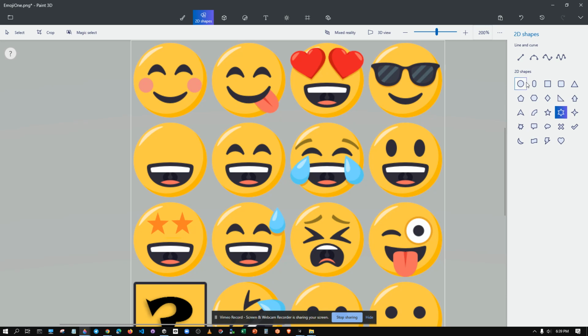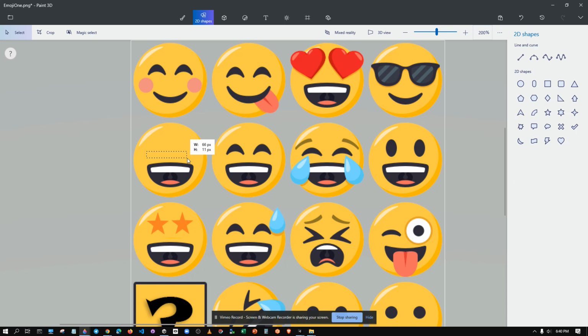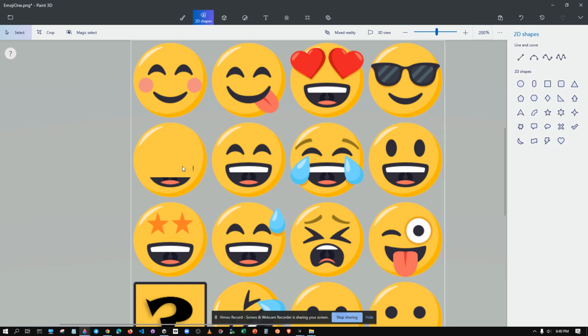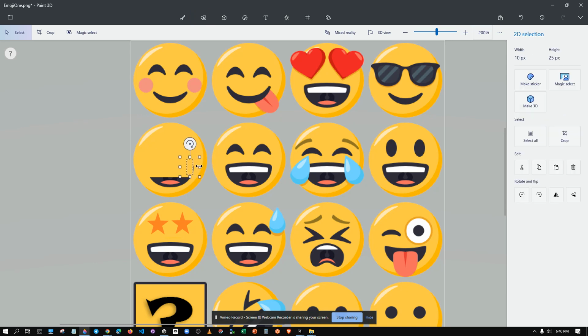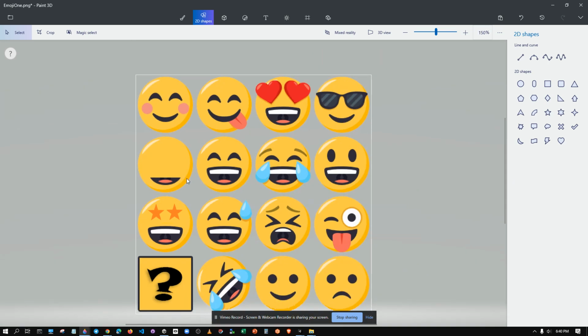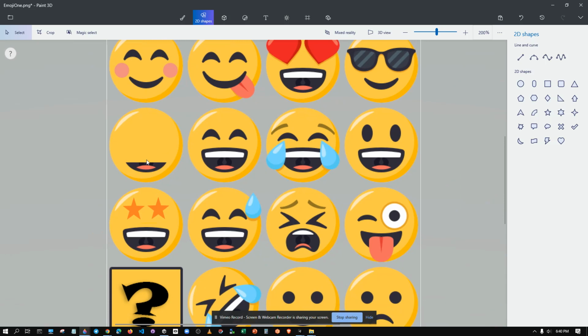Actually, I'm going to make another one, like without this mouth. Oh, look at this mouth that I created. It wasn't intentional, but it's going to work.